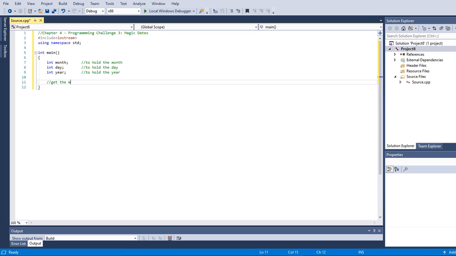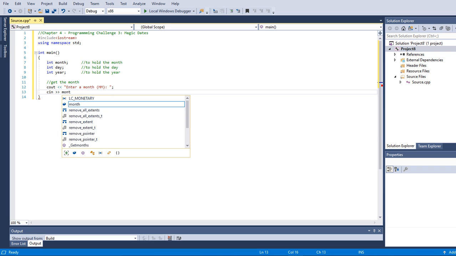And then from there, the first thing you need to do is just ask the user to enter the month. So get the month, and then cout, now put a sentence telling the user to enter a month, and telling them, for example, MM, which will look pretty neat to the user. Hey, that's how I need to enter it. And you have your cin, which is basically month.